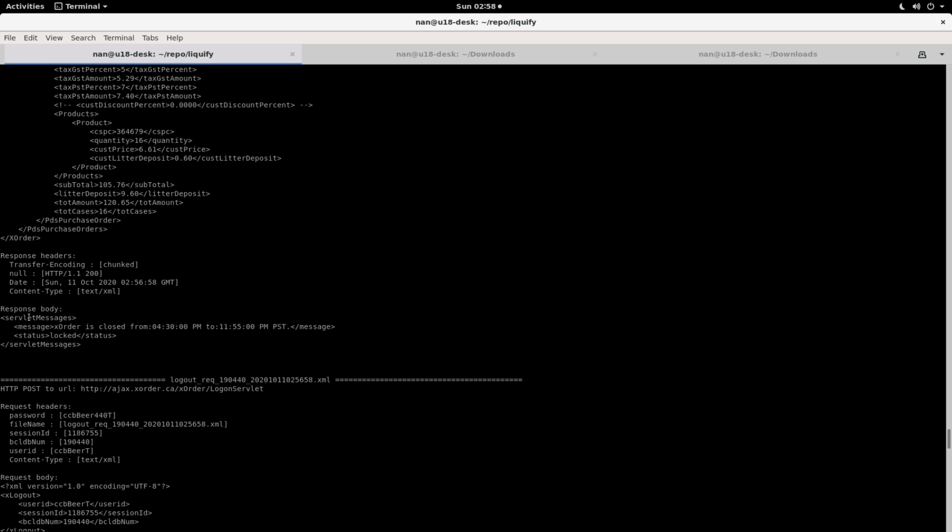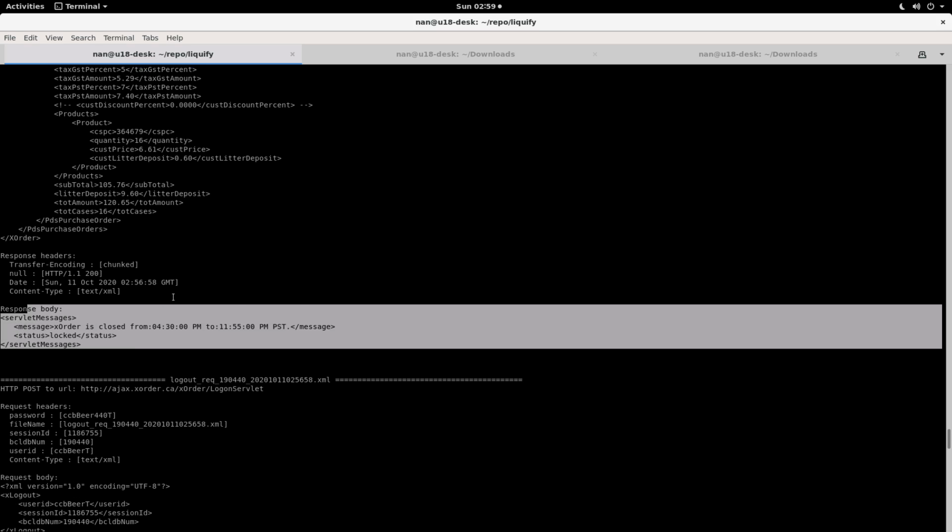And then we get a response, and this is just saying xorder is closed for this moment. It says status locked. I guess their API is just closed for this moment.